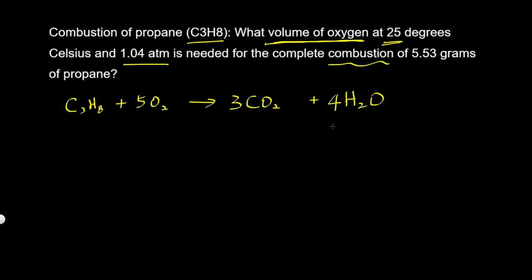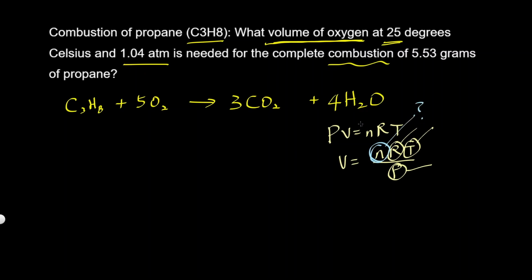So when we talk about volume and any type of gas, think about PV equals nRT. We're finding the volume here, so let's solve for V. It's going to be nRT over pressure. R is given, that's the gas constant. T is given, pressure is given. However, the number of moles of oxygen is not given, so we don't know that. Let me summarize it here. So we have n, we need to find it. Not given, but we can find it. I'm just going to put a question mark.